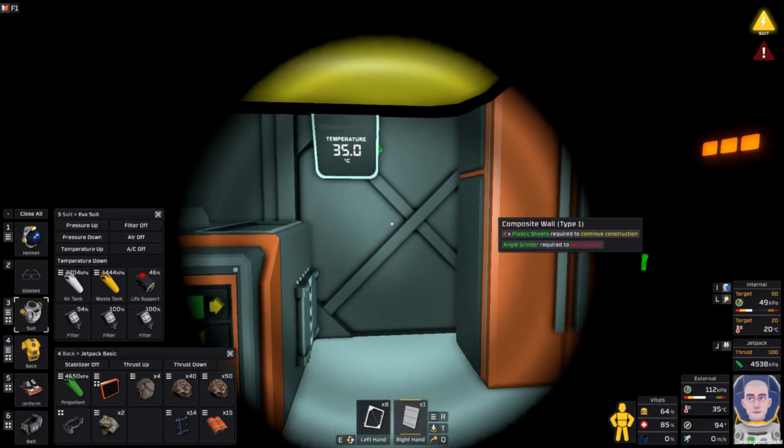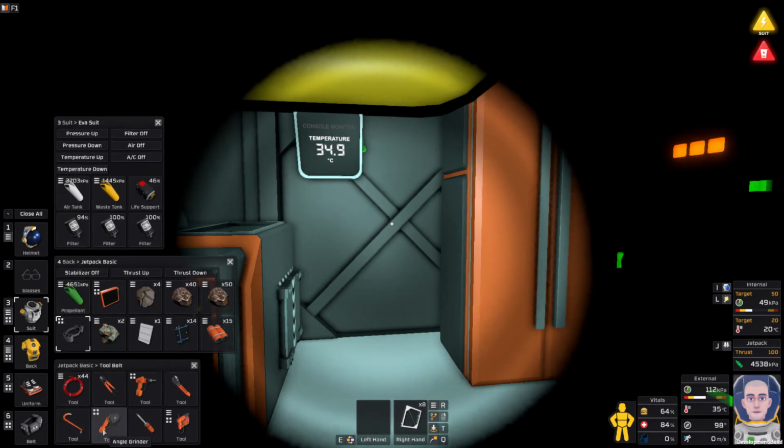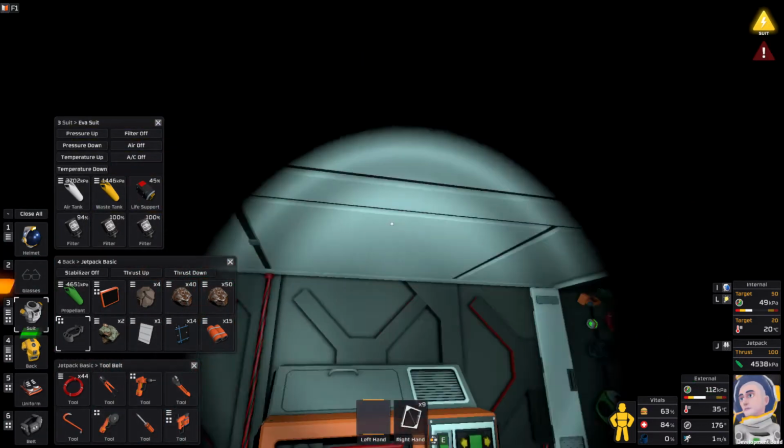It looks like I've got a wall here. I think I chucked it there. Okay, let's rip that up very quick. I don't like wasting time fixing mistakes. There we go. But sometimes it's necessary.